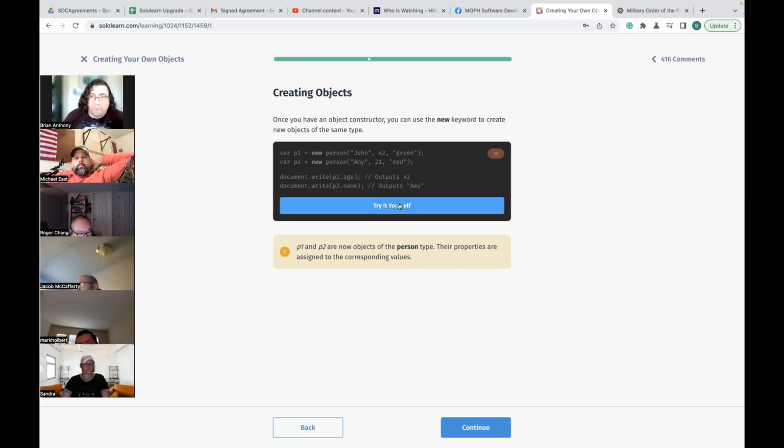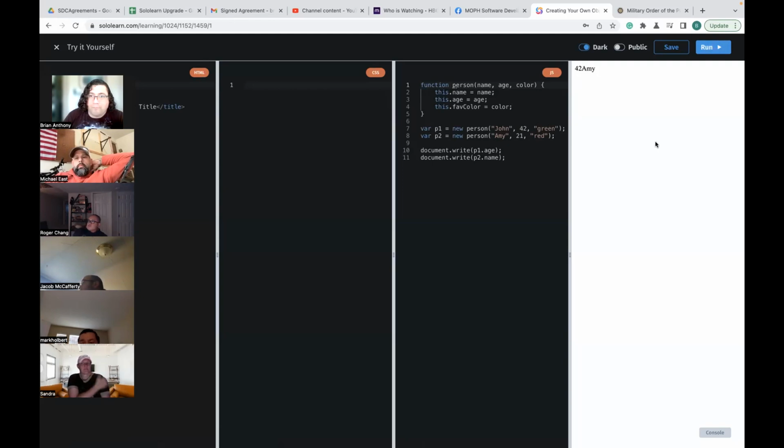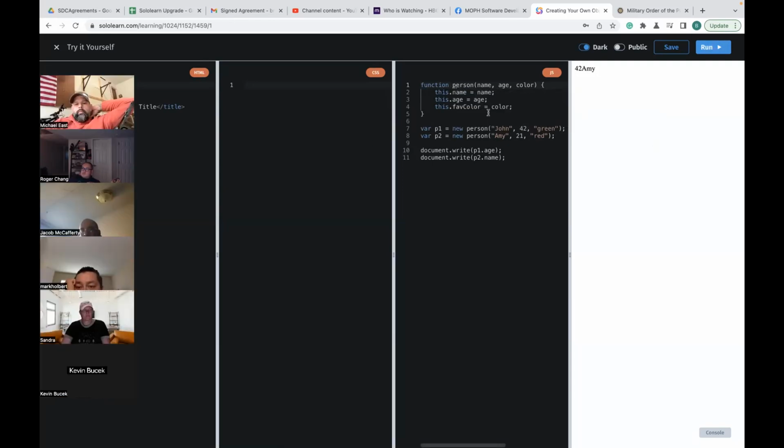All right, so kind of like what I was talking about earlier, but here's your example of it. So you create your object, you name your object, and then give it the parameters, name, age, color.